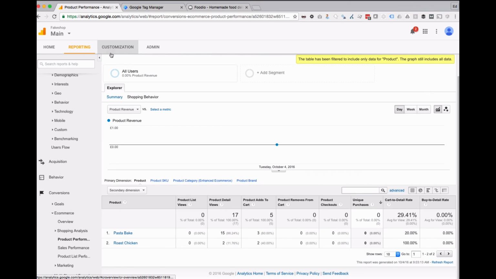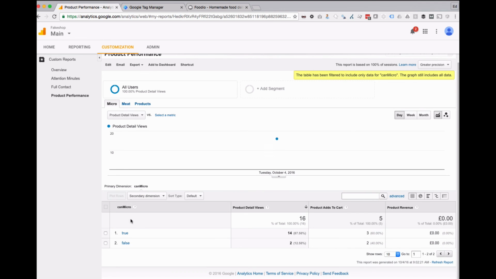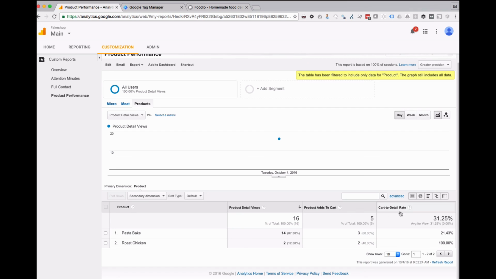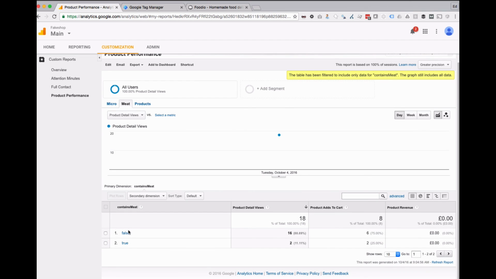So you can also create your own custom reports, which I have done previously. Here I've got my can microwave custom dimension, which we created in the earlier tutorial. And again, I can see here the product adds to cart, and I've got the full list of products again here. I haven't got cart to detail ratio on that one. But let's say we've got our can contains meat, true or false.